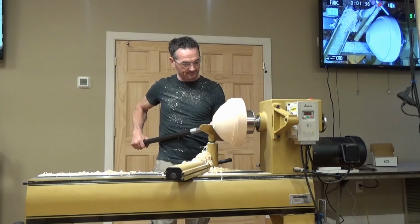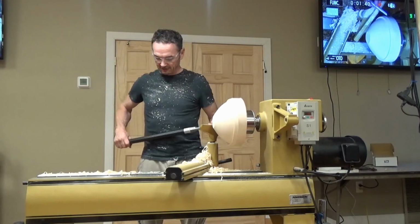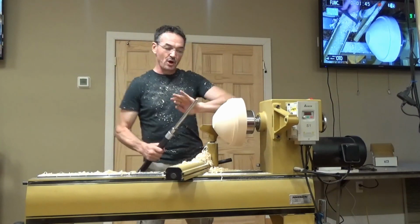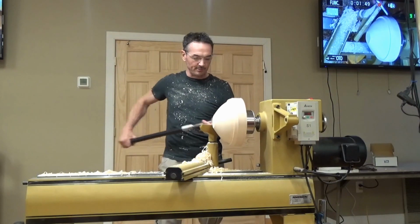There's the end of my cut. There's the beginning. So what I did was, there's the end, I step up to the tool, I clear my feet. Now I can lean and complete the cut in one pass, so I'm not doing it in a series of little cuts. And I want to make it slightly enclosed. I'm going to move around a little bit more.